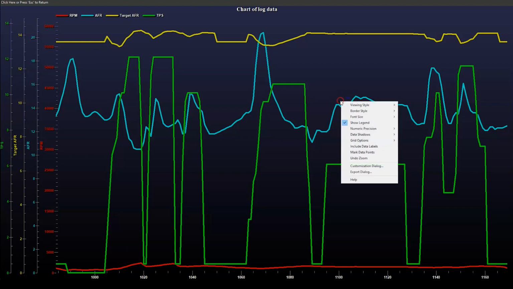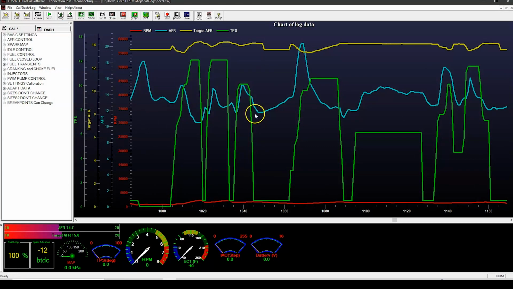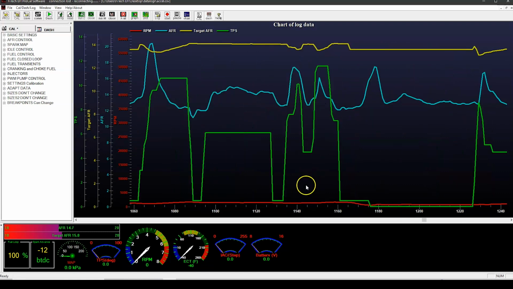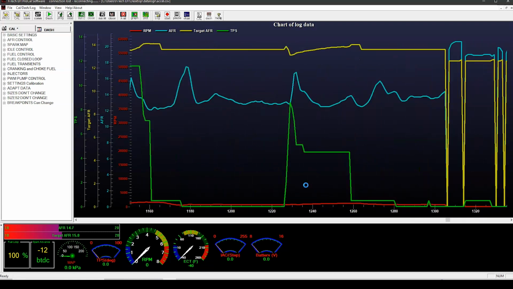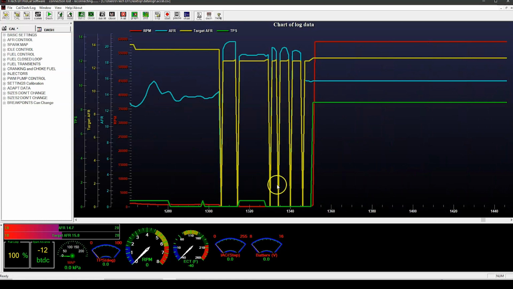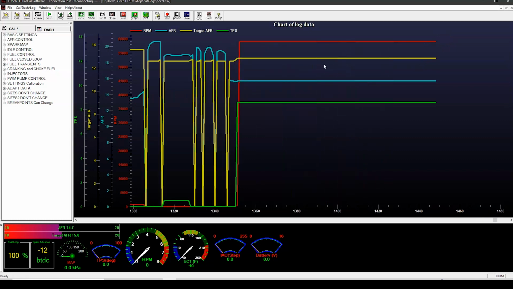But that shows you through the PC software how to see data logs through this menu, and that we can use the scroll wheel, we can scroll across it, and just so you could see it right here, here's our RPM spike when the engine shuts off and reads a crazy RPM, which is part of the reason that this log is being shown right now and the issue that we're having with it.